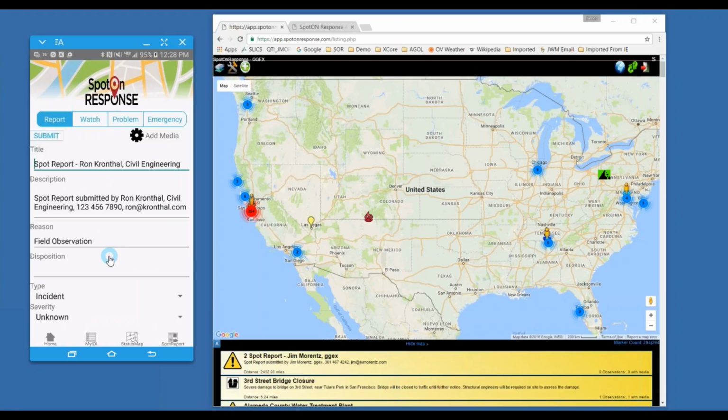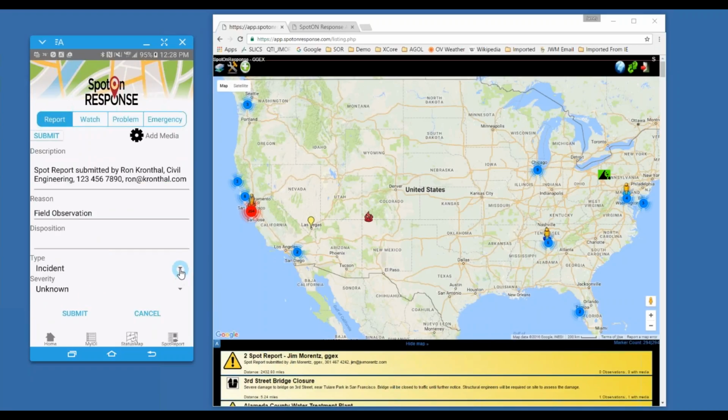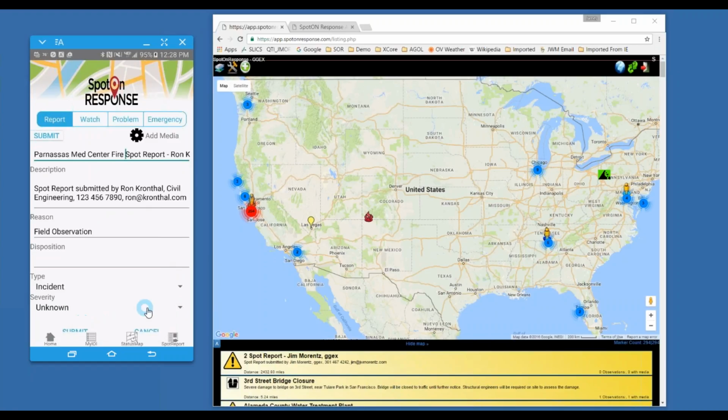I can say Parnassus Med Center Fire spot report by me. I can call it an incident, or an alert, or other, and we'll just do an incident right now. The severity is going to be significant.